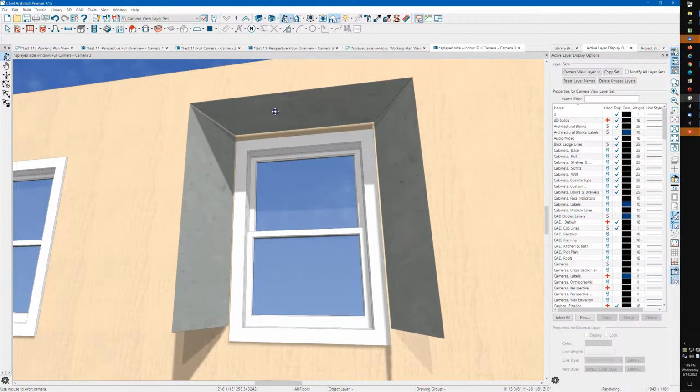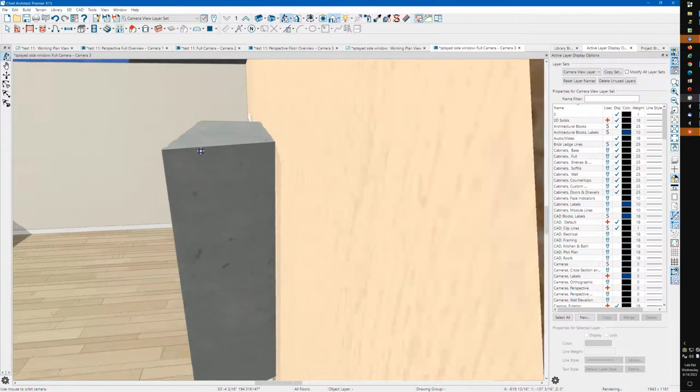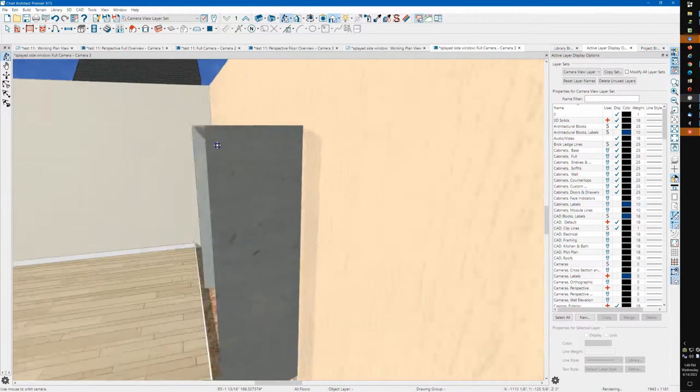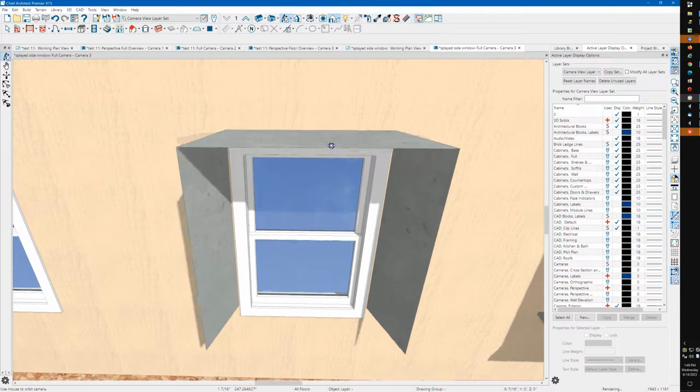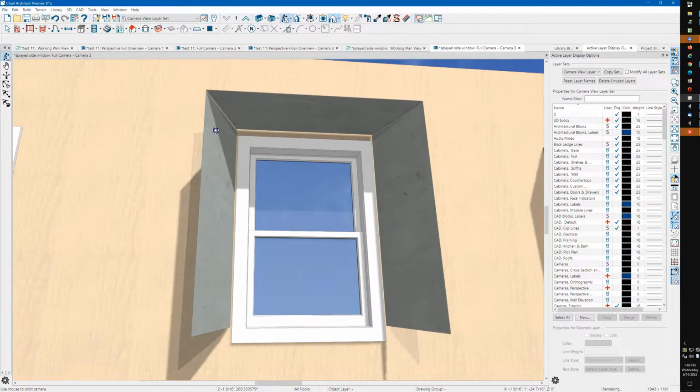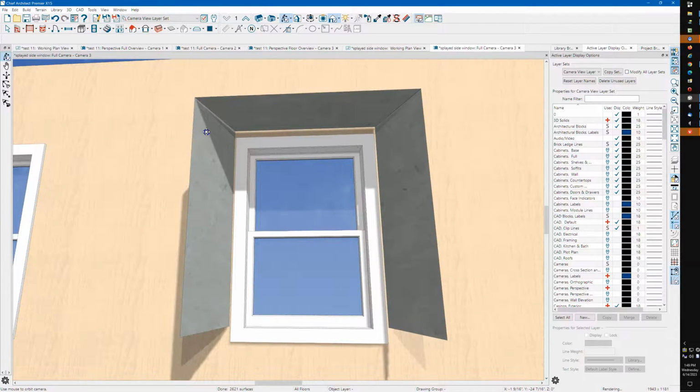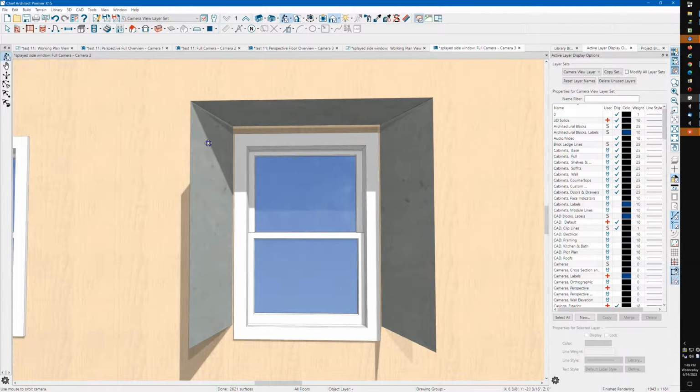Now again, you don't have to use faces like this. You can just use regular 3D solids.